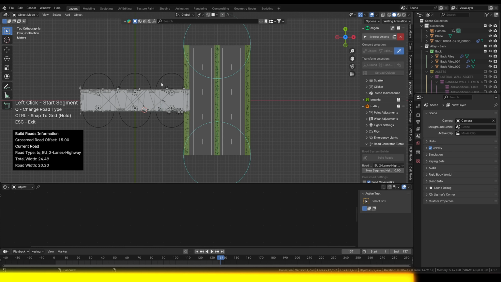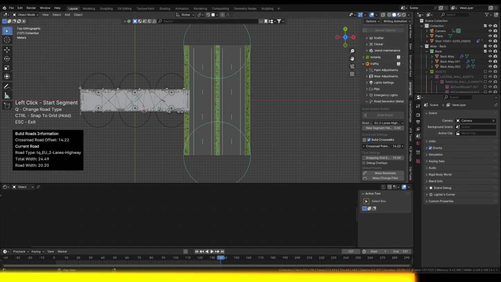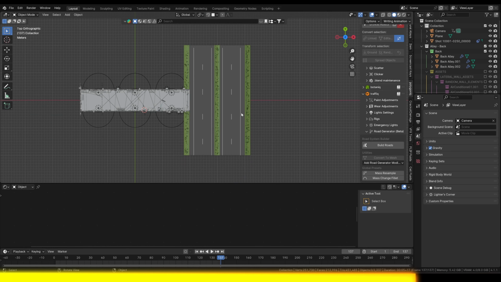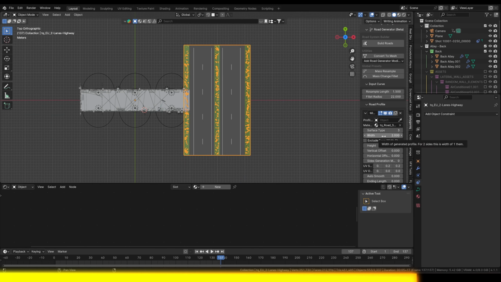So this road we will be seeing from there, and we can also adjust its width, I guess. Okay.